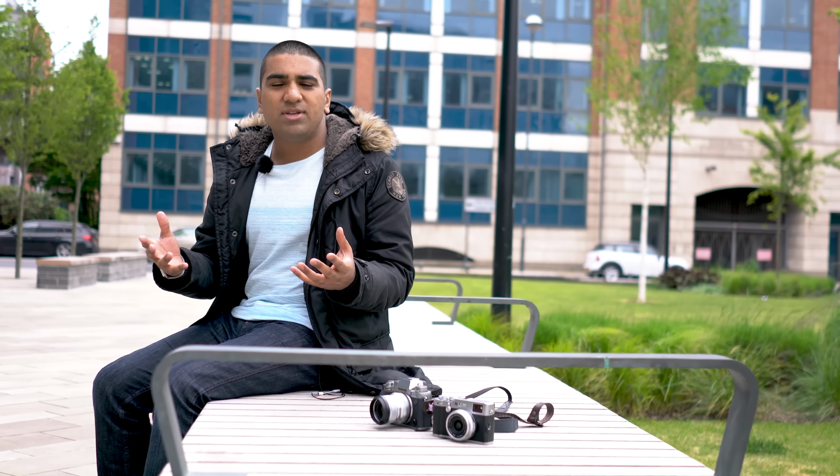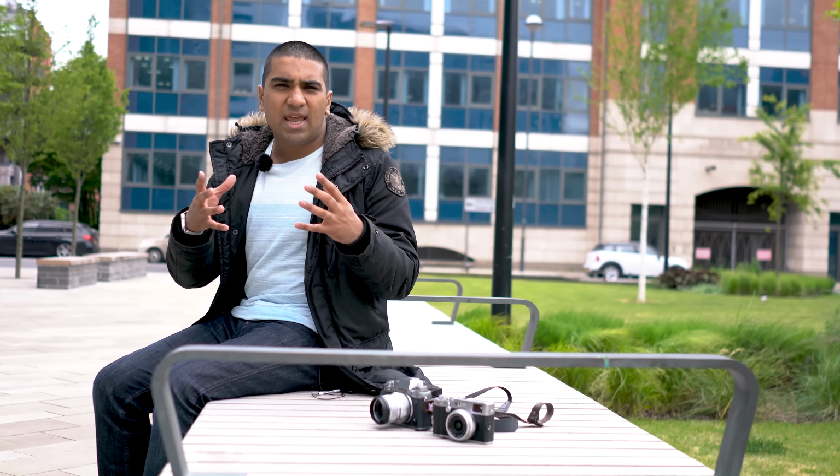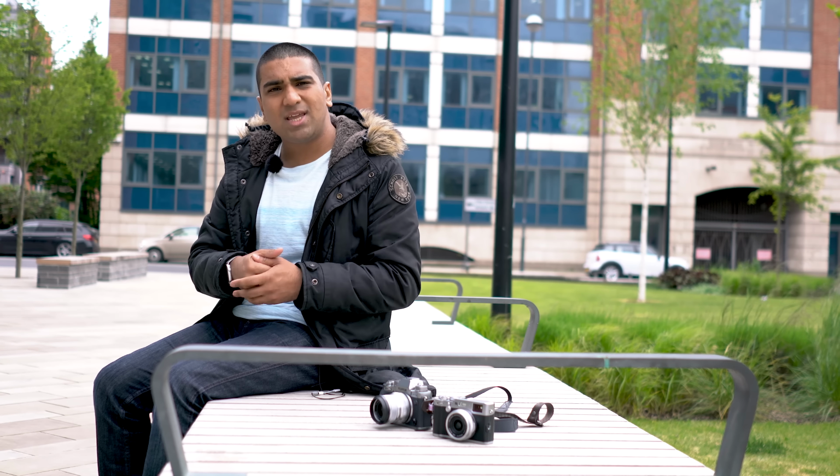So I'm in Leeds City Centre. I'm going to be going around taking a few pictures of some buildings, maybe do a little bit of street photography just to see how these cameras do. And then later on, I'm going to be going back into my office and taking some more control tests just to see how well these lenses actually perform, because you know how much I love to do some pixel peeping, and I'll show you what those images are like as well. So we're going to walk around Leeds now. We'll take some pictures. Let's see how these cameras perform.